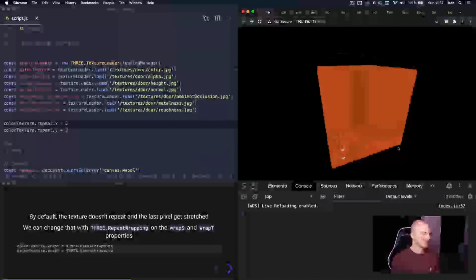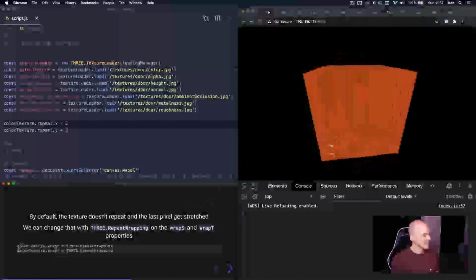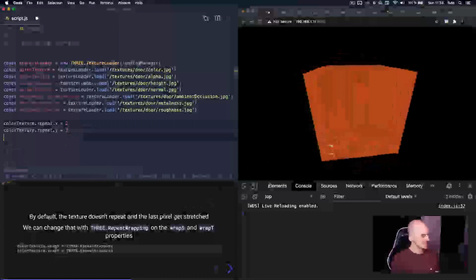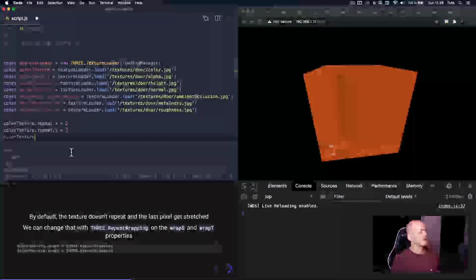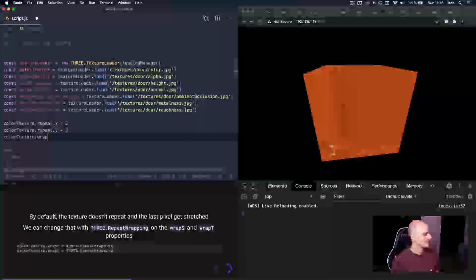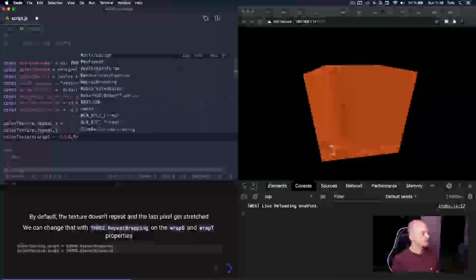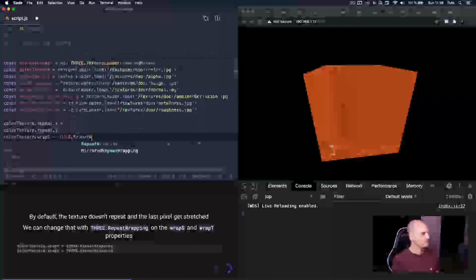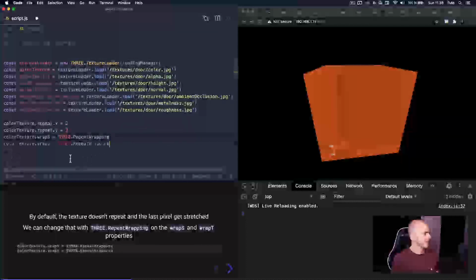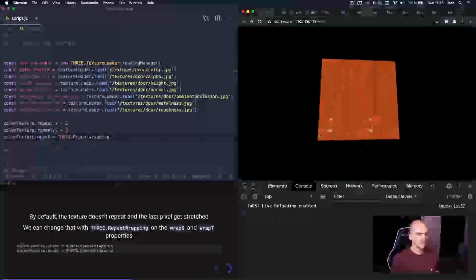Yeah, we can do quite cool things with that, but we won't talk about it. We can fix that by using color texture, and it's going to be wrapS for the X and wrapT for the T. I don't know why S and T, I have to check this out, but wrapS, and you can use THREE.RepeatWrapping, and then wrap. So you can just let the S, and as you can see, it's repeating here.